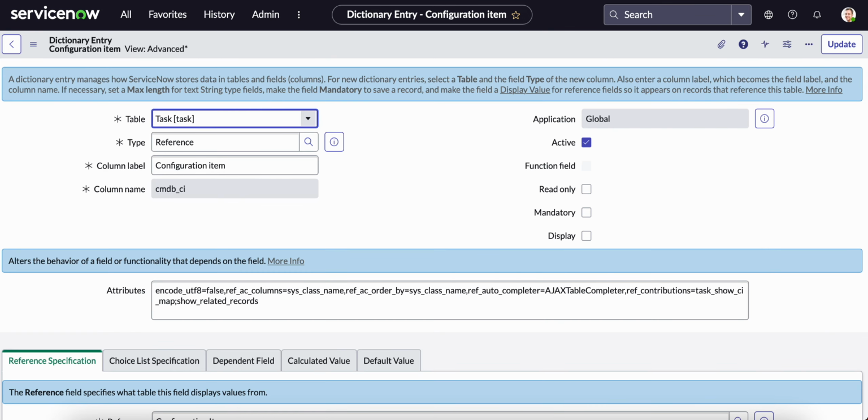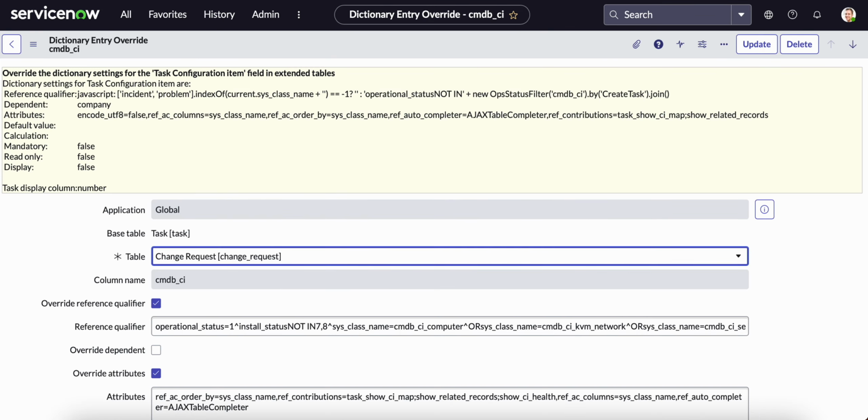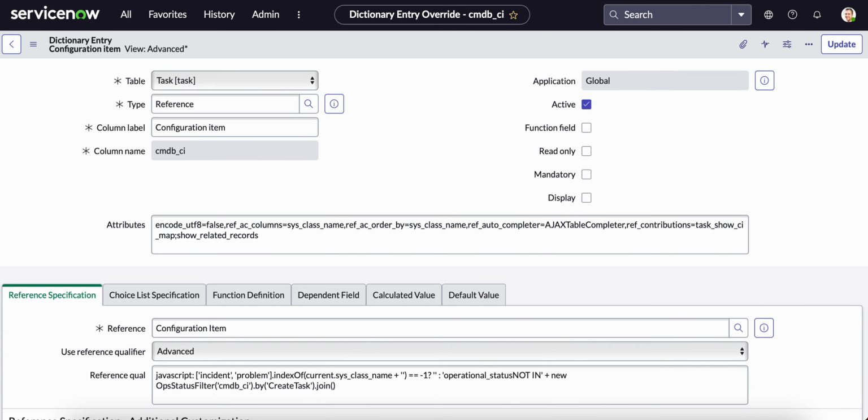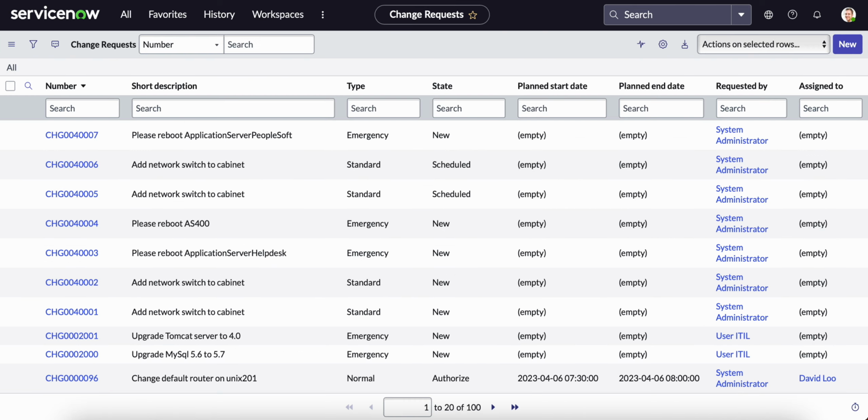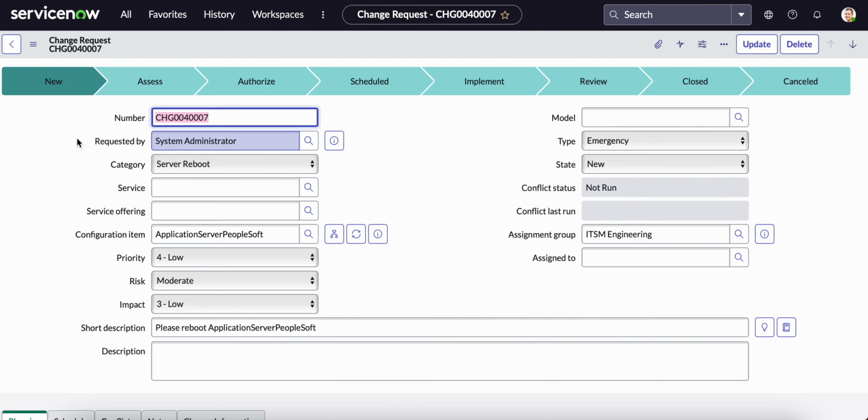Now we will go back to the record. Let's open the record again.